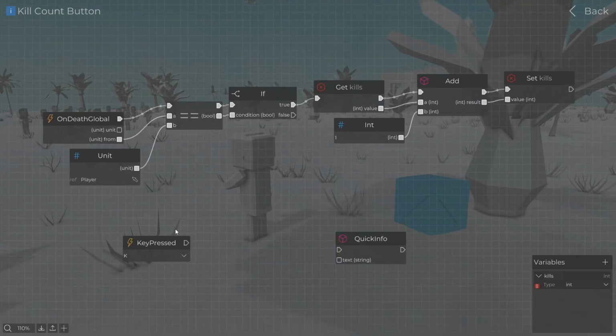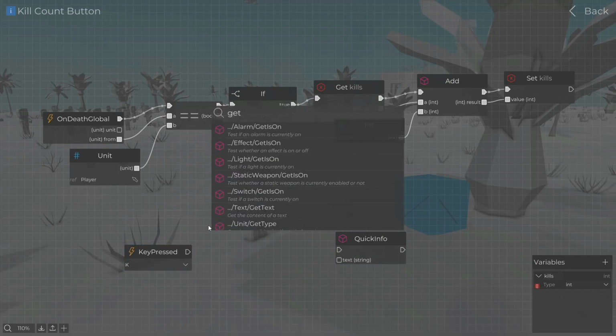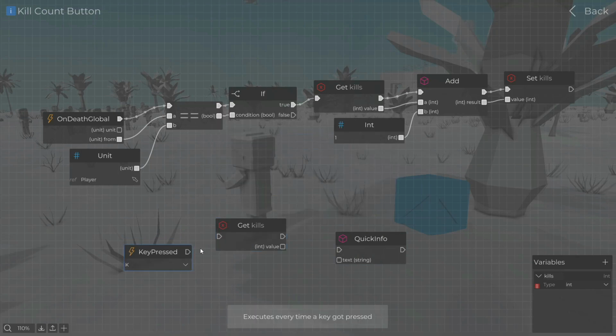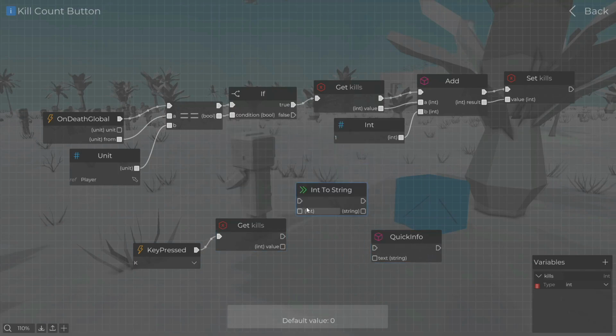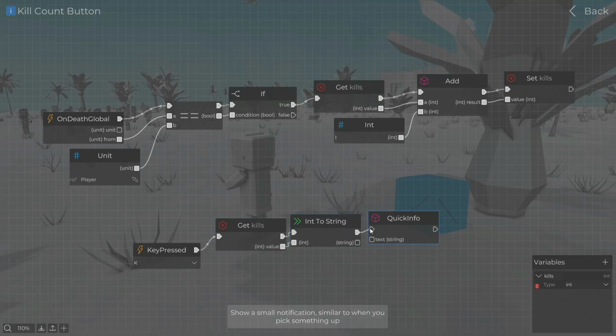Now we just have to create this message, and we'll get the very simple version. You'll get kills, and it should be an int to string. And this is the simplest possible iteration of a kill count script. I'll show you exactly how it looks when it's run. So it's all done, and I'll show this in action.